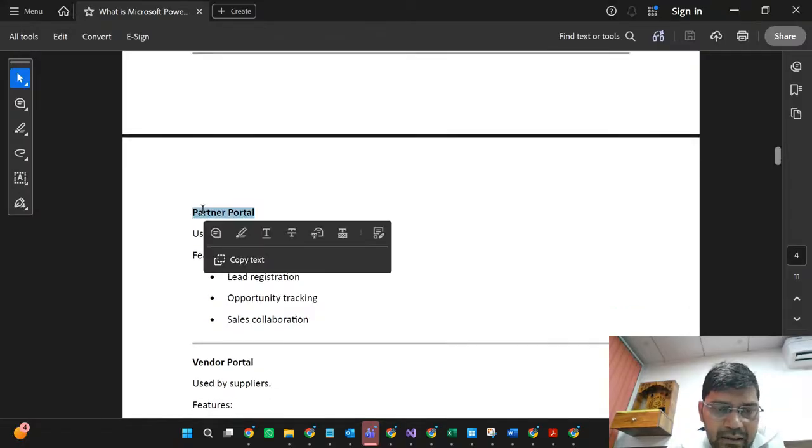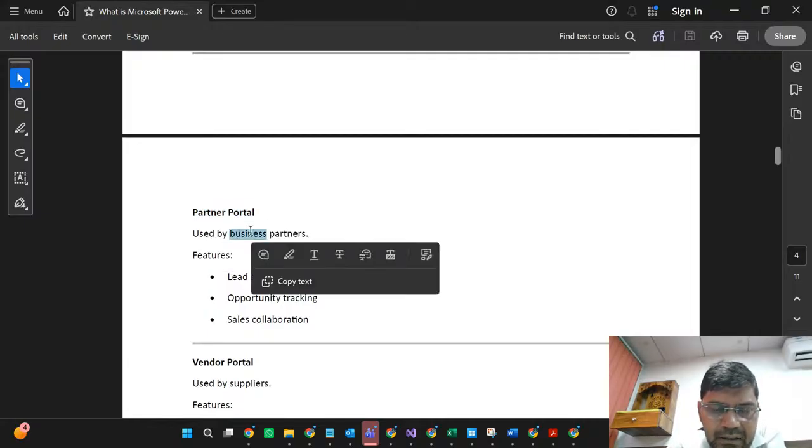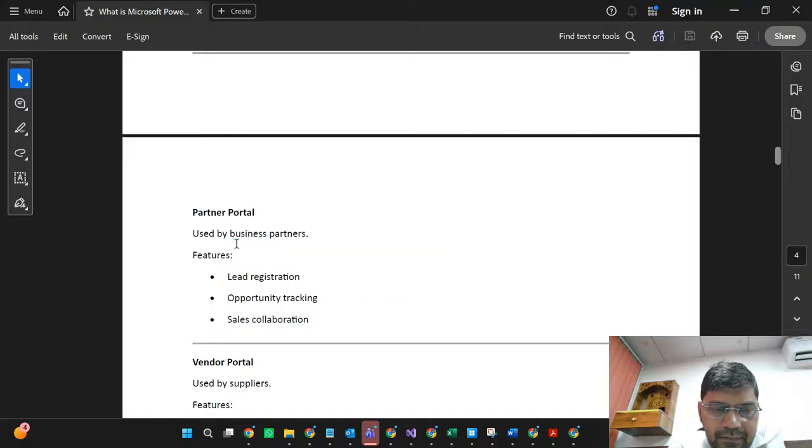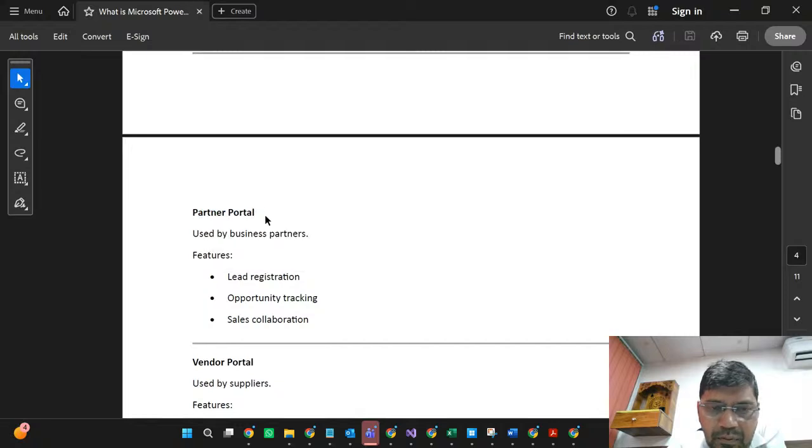Partner portal. What is here? Partner portal is used by business partners. Partners means whoever gives you different types of new business.